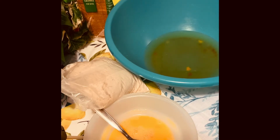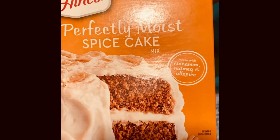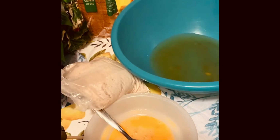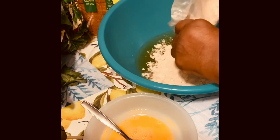Today, I'm going to be doing a fruit cake. And I'm going to be using this Duncan Hines spice cake mix. So that is going to be my base. So the recipe calls for 2 cups of water, but I soaked my fruit and I just drained the water off. I may need to add a little more water. So I'm going to add my cake mix in.